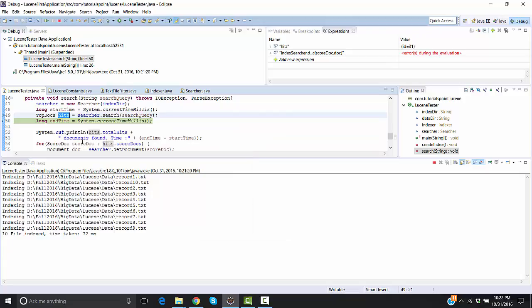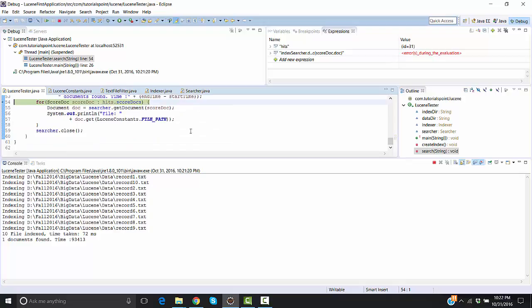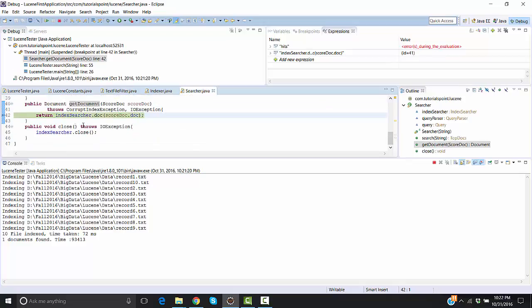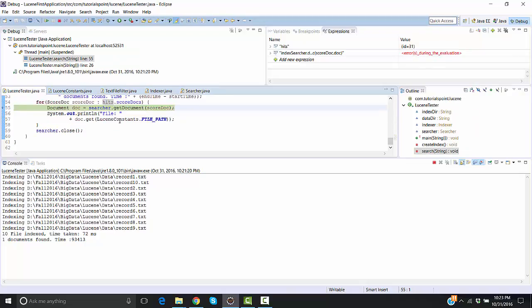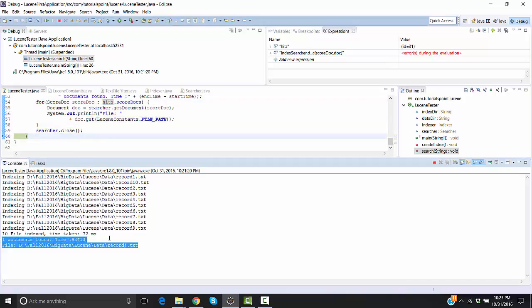Now I am going to iterate over these hits to identify which documents were returned as a result. I press F6, recording the time, and this is my for loop to go over the documents. It returns the information related to the document in the results, and then we do a doc get and print the file path. In this case we have only one matched file, though we might get more files matched. This is the file, and it says that it matched with score 0.9 as we saw. We are expecting to find Mohan in record4.txt.